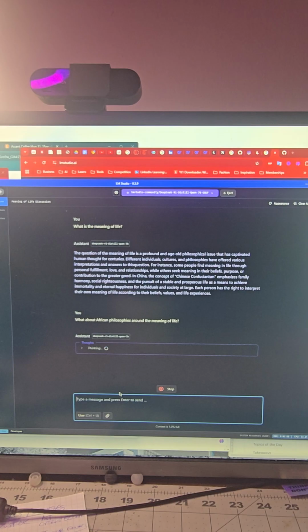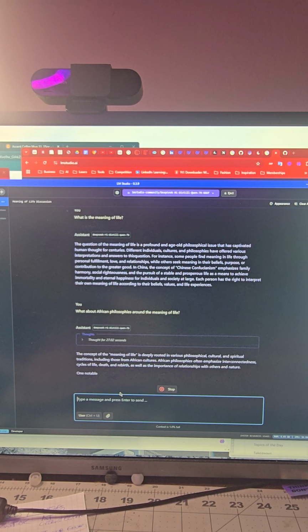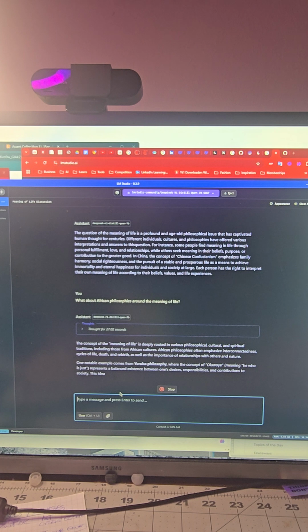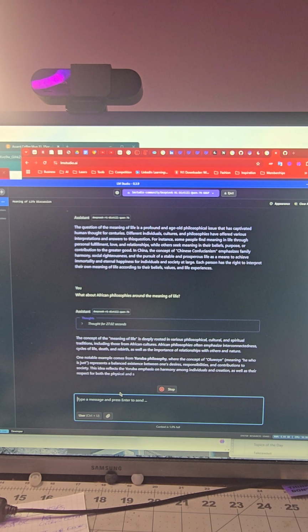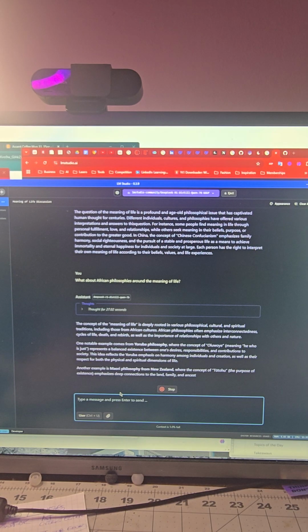So I could see this being a great way to use the LLMs the way you currently use them.